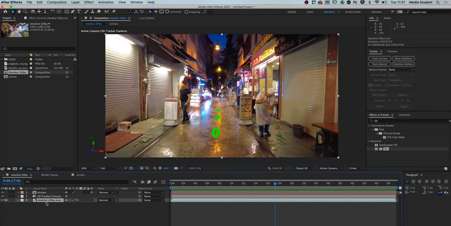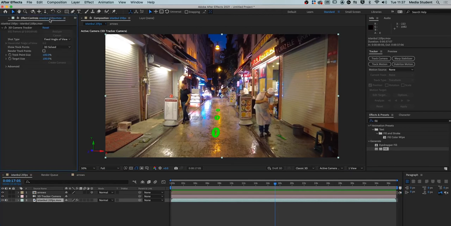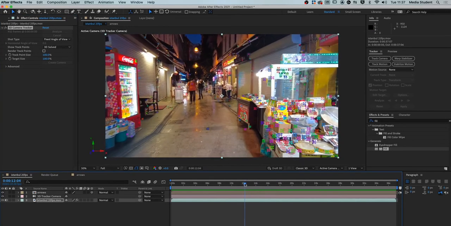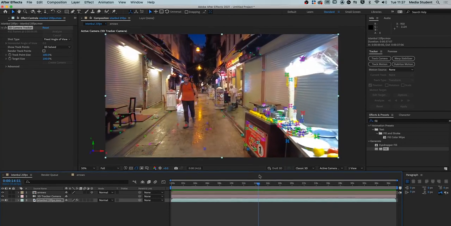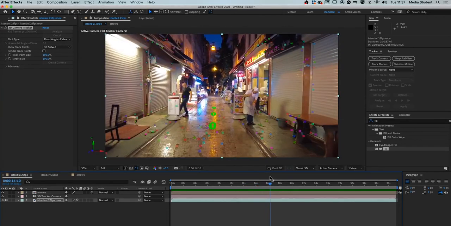It's always the trick to select the thing in question, then click Effect Controls, then click 3D Camera Tracker. I made that mistake constantly. But yeah, it does take a little while to do that. I don't know if it's going to put a second camera tracker effect on, or if it's just going to replace the effect that's already on there.